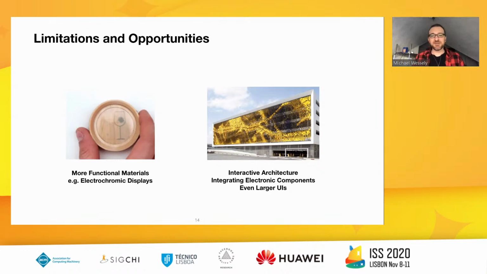The second area that we want to focus on is interactive architecture. What we have presented in this project so far are room scaled interactive surfaces or user interfaces. But how does it actually scale up if you want to go really large? What if you want to make the facade of an entire building interactive? As you can see here in this picture, these gold plates on the facade change the appearance of this building, controlled with motors. Then this of course also leads directly to how can we integrate electric components into these user interfaces, and how is this possible?